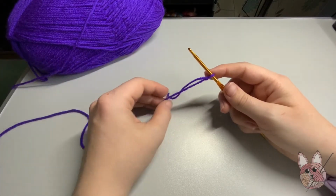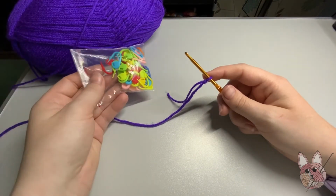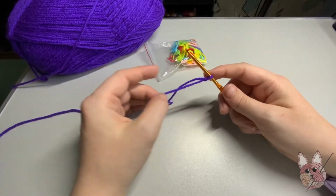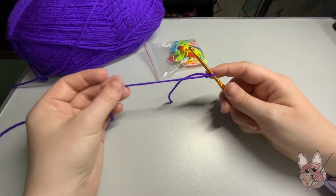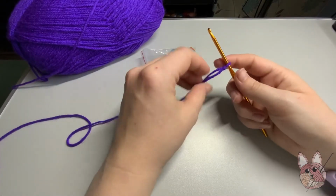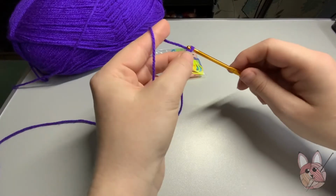And what I do, just to make it a bit easier, is I get some more stitch markers, and every 20 I do, I just place a stitch marker just to help me count. So I'll do the first 20 with you, and then I'll meet back with you.